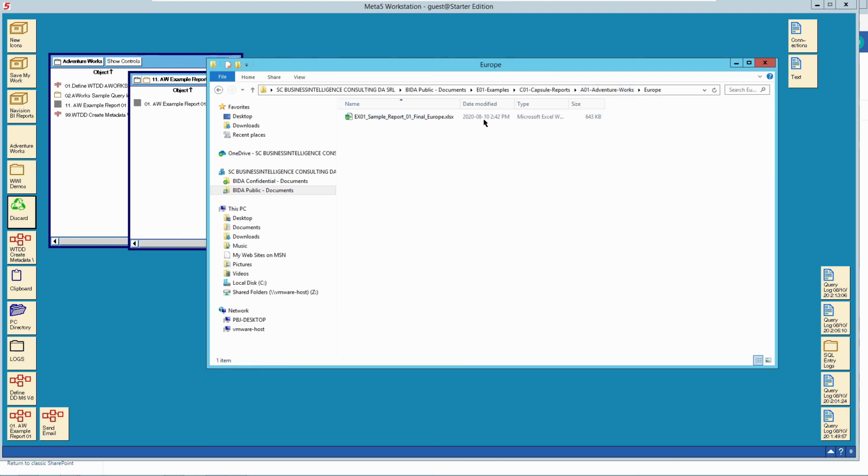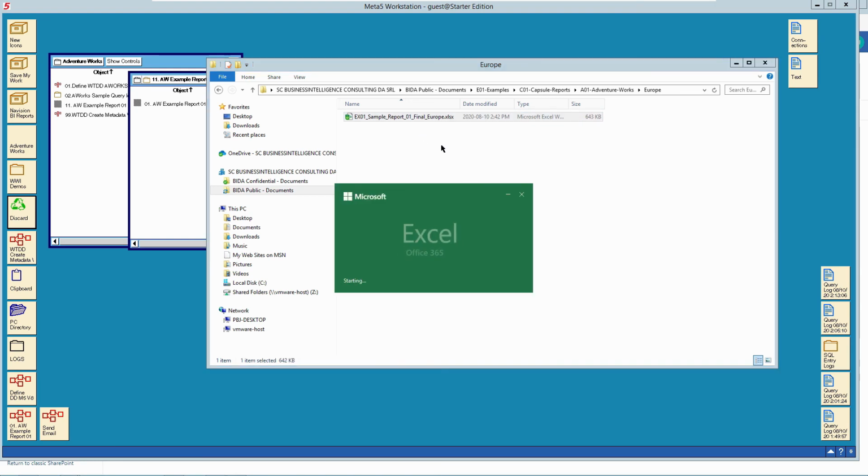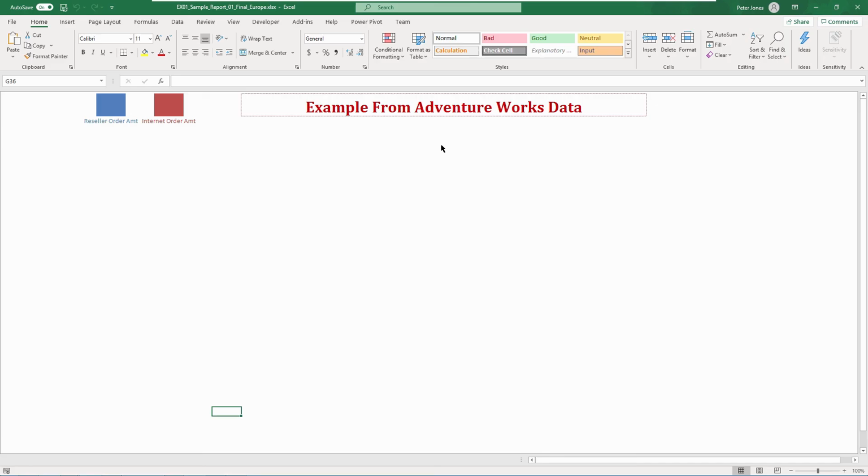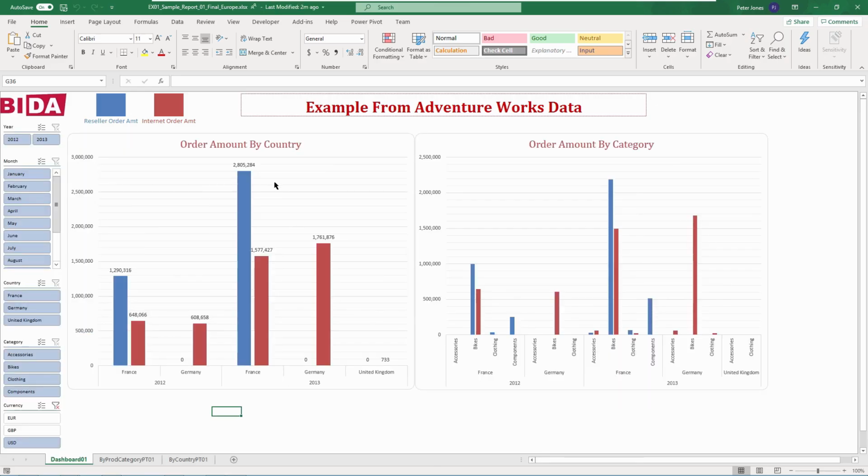You can see that the Europe workbook is back in the folder with the current time. We can open the report and you can see it has the data for France, Germany and the United Kingdom. You can click on multiple currencies and click on euros and it will update the dashboard.